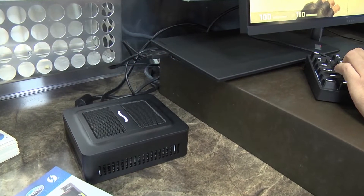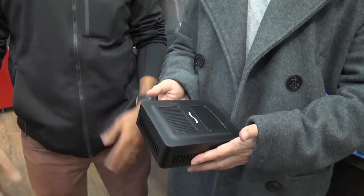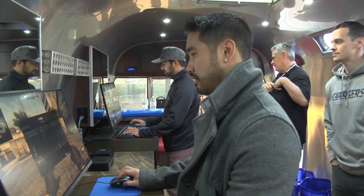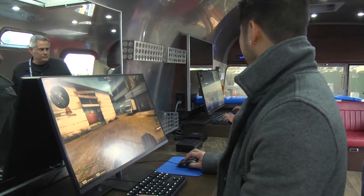I think that having the puck with me would be really great for portability, because most of my friends have expensive gaming laptops and I'm not able to afford one. So having something like a cheap Ultrabook with the puck would be amazing for me — I can just be portable with my friends. I'm in the Bay Area but my family's all down in SoCal, so looking at something like this would be great so I wouldn't have to carry my big rig down every time I wanted to go game, and also not have to buy a second computer to leave at my parents' house. So highly convenient.